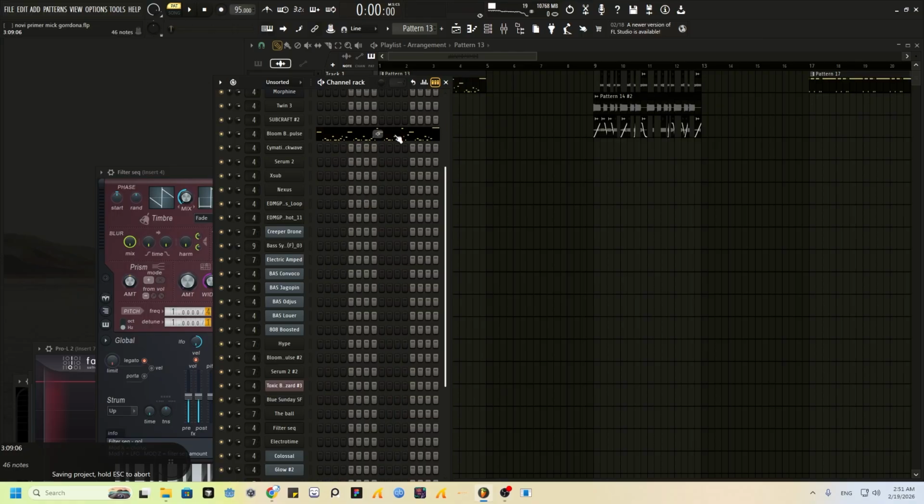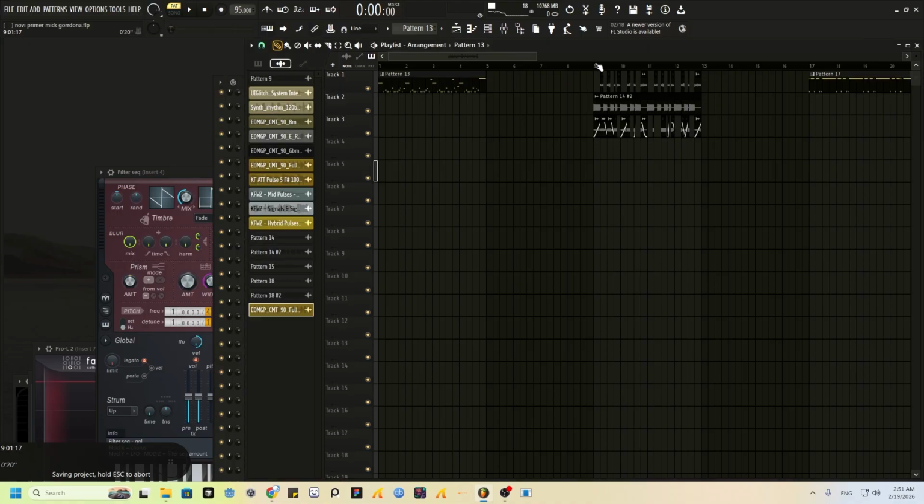This is a chaotic pattern, but I think you will understand it more on this one. So the second pattern sounds like this.